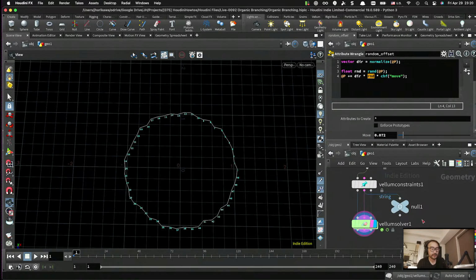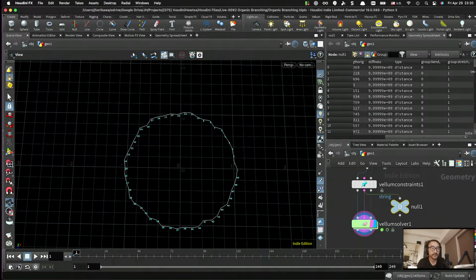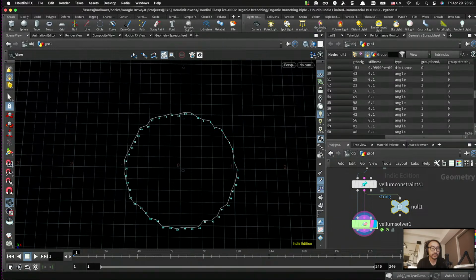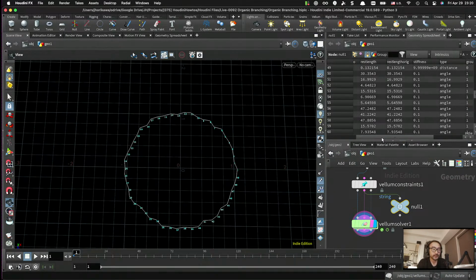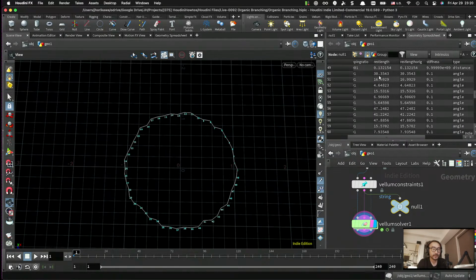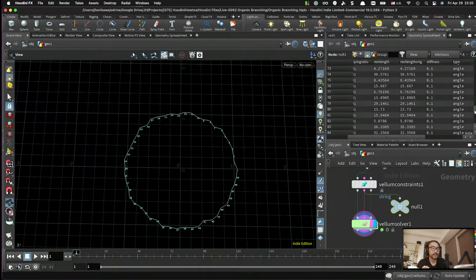Now there are other constraints here for the string, if you go down, which is called bend, and the type is called angle. And if you look at the rest lengths, it gives you a value between 0 and something like 90 or 180, which is seen as an angle in degrees.